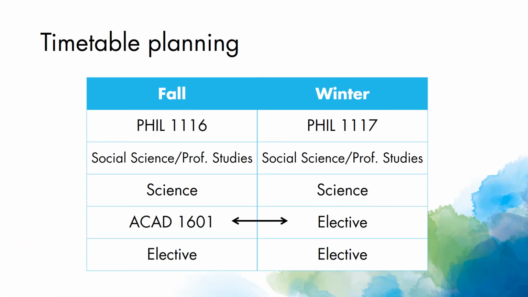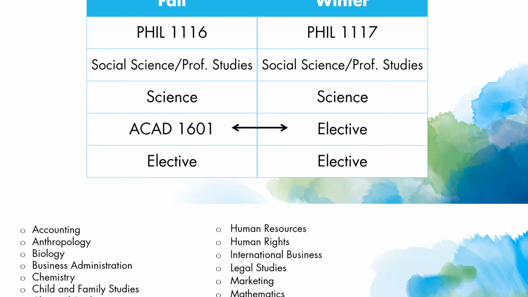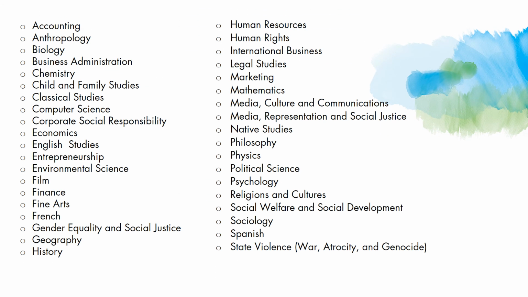Students planning on a full course load will be registering for 5 courses in the fall and 5 courses in the winter. This is an example of how the list of courses we reviewed at the beginning of this video might be split over 2 semesters. The list of your breadth requirement options can be found earlier in this video or under the Course Selection tab of the NSO website. Electives are other courses you plan to take based on your interests, academic goals, and/or course availability. You might decide to use your electives to complete a minor or potentially a teaching subject.